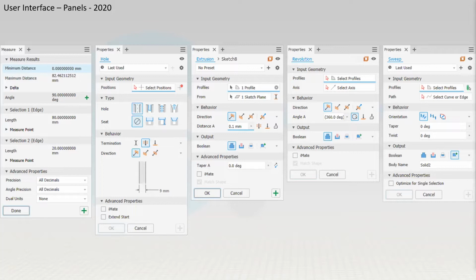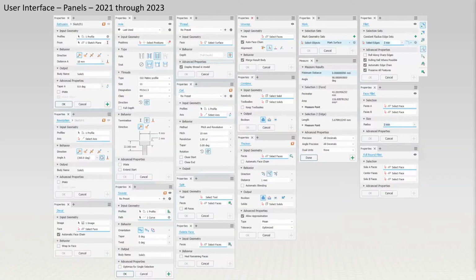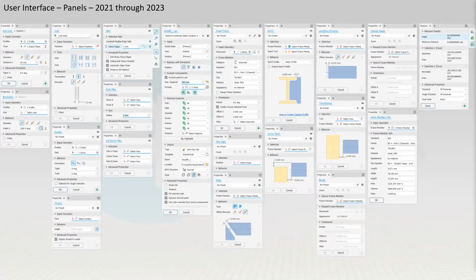By the time we get to 2023, there's an explosion of dialog boxes. Truth be told, these are all the ones I could find, and I'm sure buried somewhere there are other dialog boxes that I've not included. These are all the part-based dialog boxes, and as you can see, there is consistency. They all have the same look, the same feel, the same methodologies. This is the assembly-based panels that I could find. Again, there's probably a fair few more included that I just couldn't dig out in time for this particular presentation.